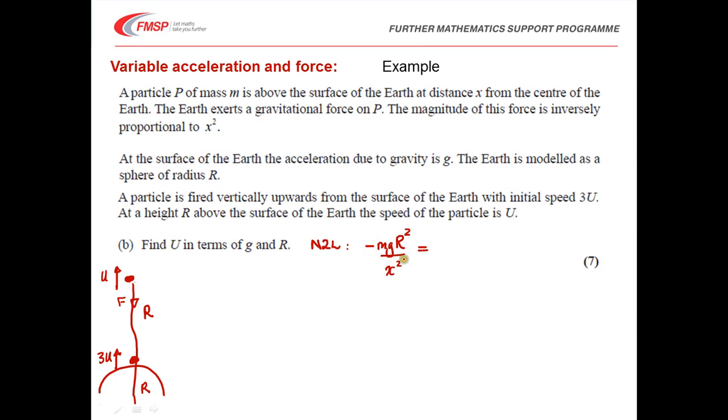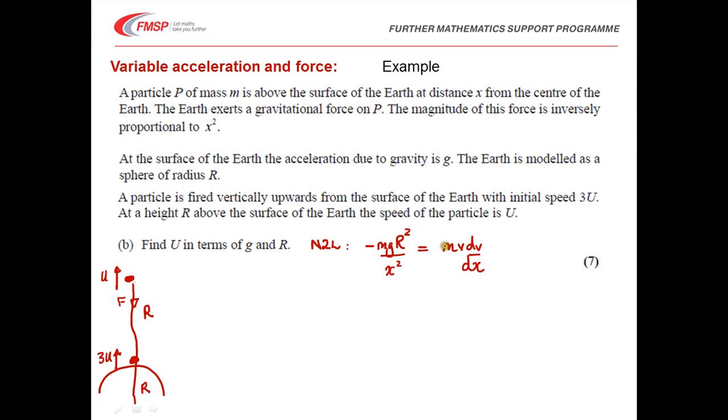So that's our force. We said resultant force is equal to mass times acceleration, so I'm going to make that equal to m times the acceleration here, and I'm going to choose to use v dv dx for acceleration because I'm interested in connecting together velocity and displacement. There's no time issue in any of this question. Okay, so we have our differential equation here.